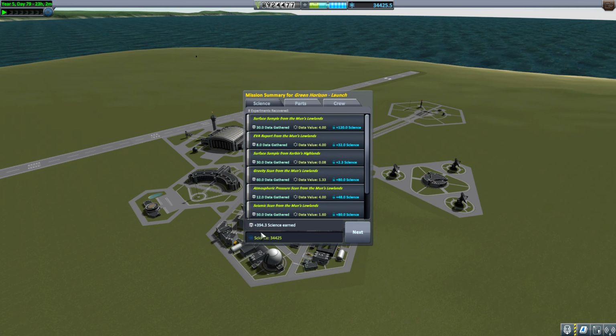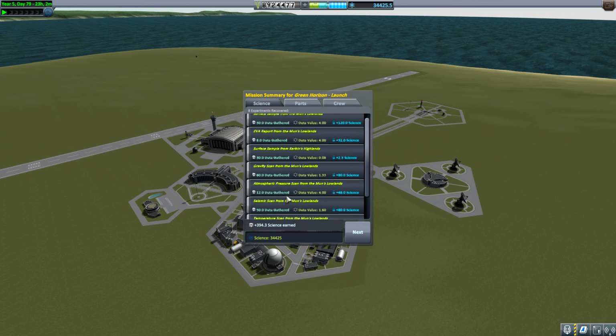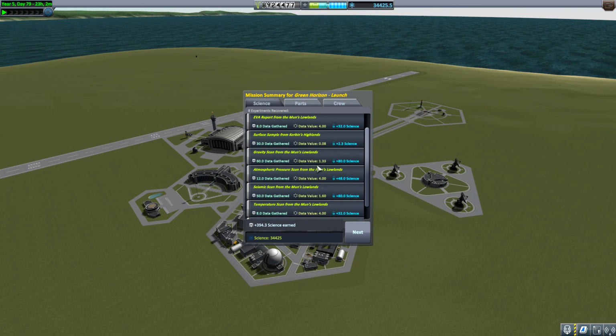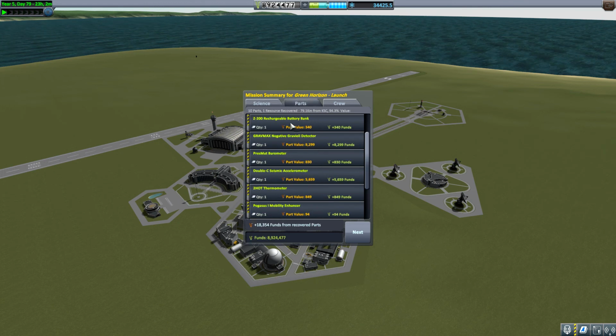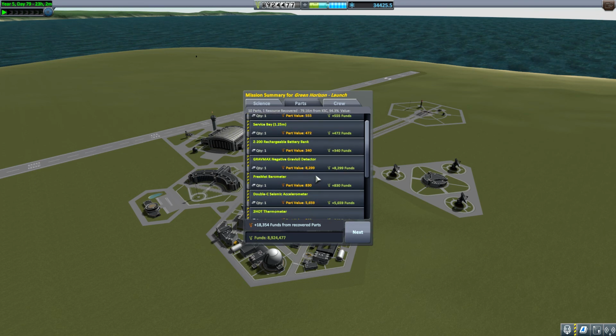Okay. We got quite a lot of science. 394.3 science earned. Not bad. We have surface sample from the moon's lowlands, EVA report from the moon's lowlands, surface sample from Kerbin's highlands, gravity scan, atmospheric pressure scan, a seismic scan, a temperature scan, recovery of a vessel that returned from the surface of the moon. Pretty cool. We were 79.1 kilometers away from Kerbal Space Center. That's pretty cool. But yeah, the funds aren't that much.